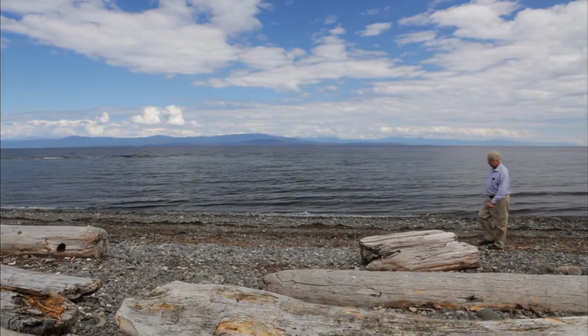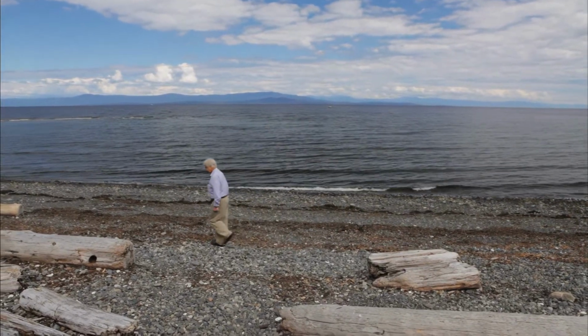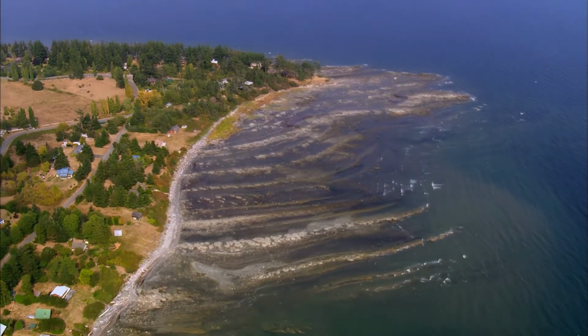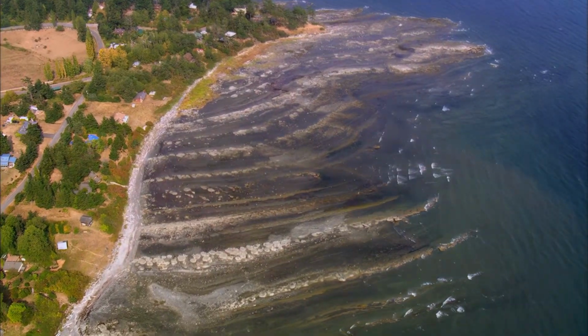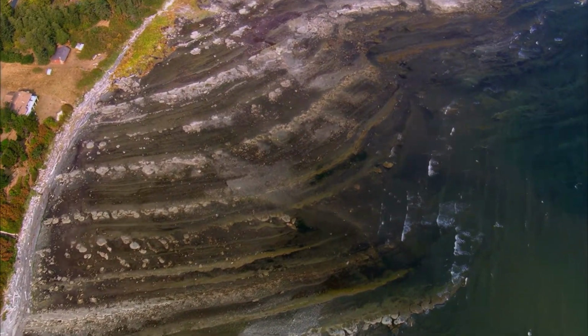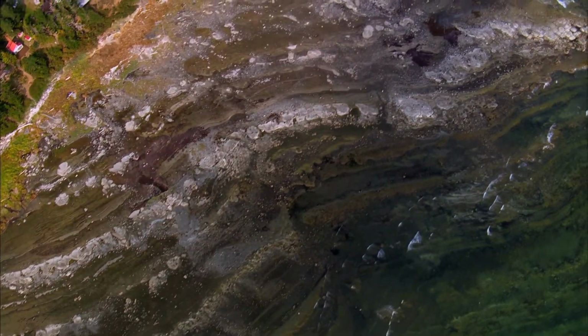Right now I'm standing on what is known as Qualicum Beach. Qualicum Beach is located about mid-island on the east coast of Vancouver Island. This is fossil collector's paradise. Geologists have been exploring Vancouver Island for more than 100 years, but the geologists in the past have been mainly interested in the economic resources, and the paleontology was virtually unexplored. As a result, when a group of amateur paleontology societies sprung up here on the island, amateurs were finding all kinds of incredible fossils. As a result of that, the professional paleontologists began to realize what a treasure trove we have here on the island.